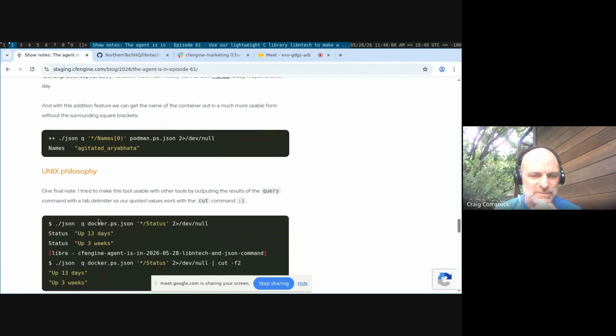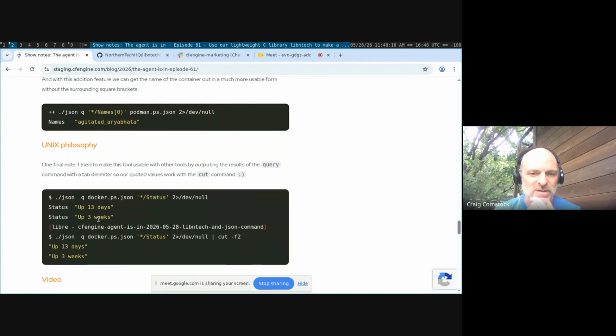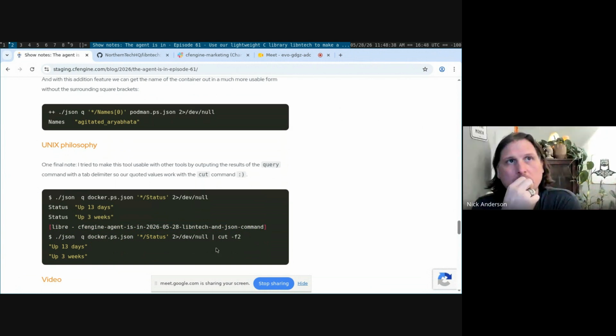And then trying to make a nice Unix tool with this JSON, we can also use it with cut. I put a tab in between the key and the value, and then space separated quoted items come out just fine with cut with -f2, which is field 2. So yeah, this is going to work for us. Cool.